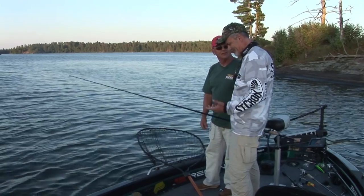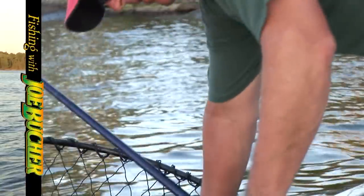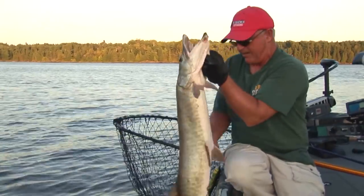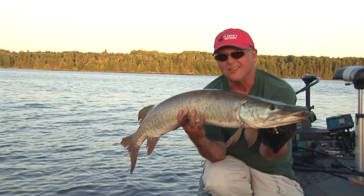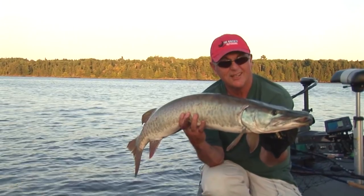Right on moonrise. Perfect time. Got it right on moonrise. I mean, the moon is rising right there, folks. Unbelievable. All right, let's just pick her up, put her back, and get back to work here. I'll leave the Glideraider right in the net. Pick the beautiful fish up. Here you go, my friends. Boy, it's fun when you design a product and it starts to work. The Glideraider Moonrise.